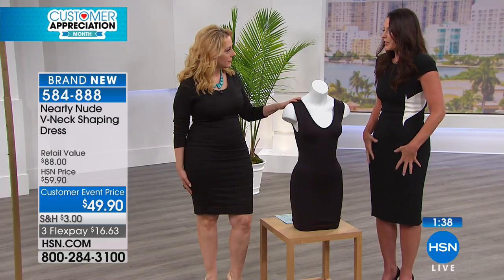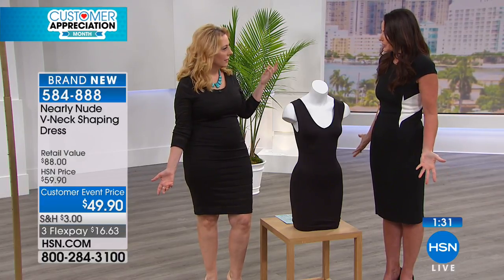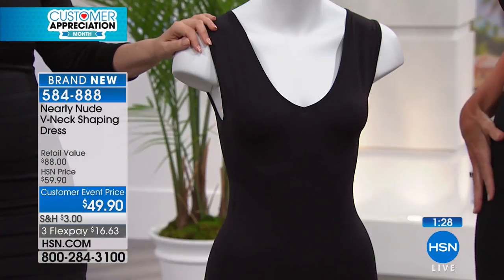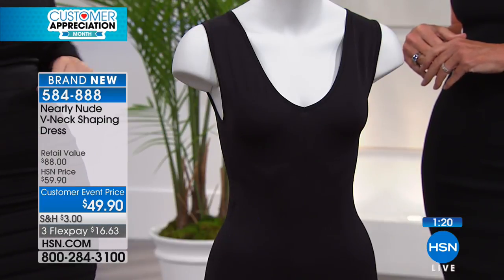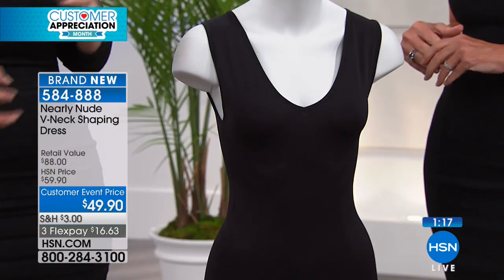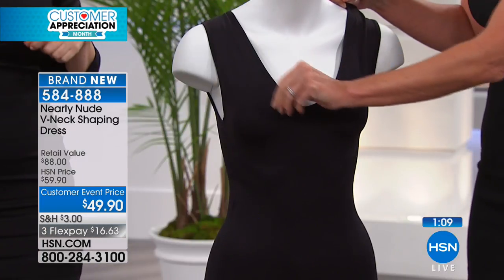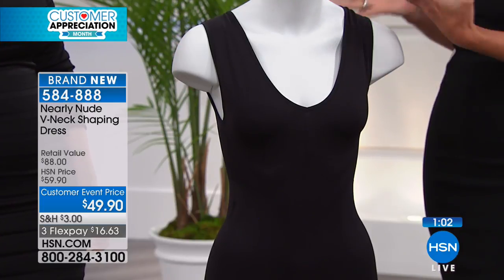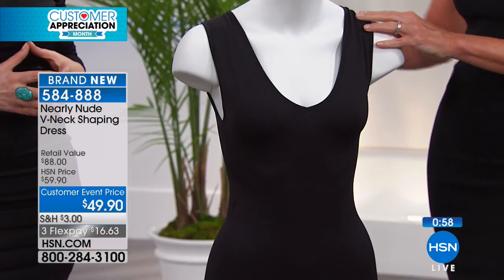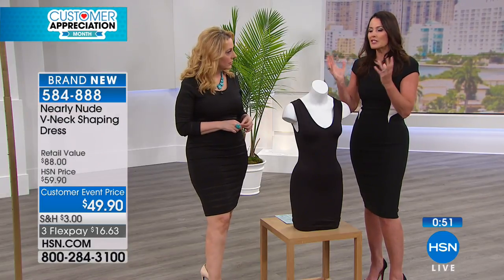It has to do with how your undergarments make your dress look better — looking perfect under those clothes, effortlessly, everything smooth. And just the hand of it feels different than other shapewear on the market — it has a beautiful hand, it's soft, it's stretchy, with 360-degree stretch. It's an innovative fabric — actually seamless, completely seam-free, no labels, a heat seal label, and it's done on a Santoni machine, which is in a tube, so it's done as a tubular piece and then knitted.